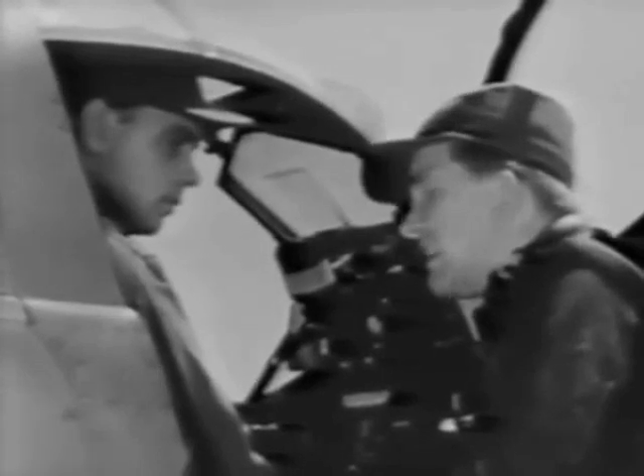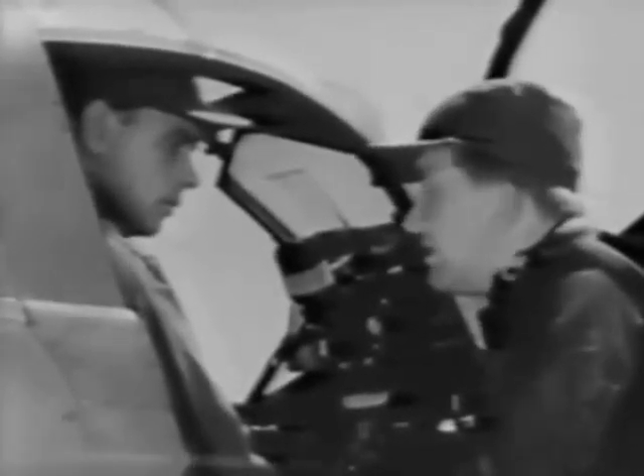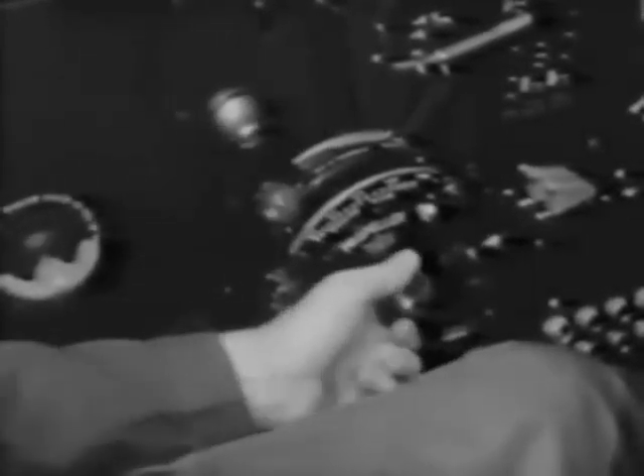Back of the trim tab controls is a carburetor heat control, which you will seldom have need for. Under extreme icing conditions, press the button to pull it out and it will bring warm air from the engine compartment to the carburetor. Now, assuming you've read all your pre-flight material and thoroughly familiarized yourself with all the controls, let's assume you're taking her up for the first time. First, set your fuel selector valve to the reserve tank — with a full tank you have 60 gallons. Then on the throttle quadrant, be sure the mixture control is at idle cutoff, the prop governor is placed full forward to low pitch or high RPM, and the throttle is cracked open about three quarters of an inch. On the side of the quadrant is a tension adjustment — be sure you have a firm feel to all three controls to prevent them from creeping. Turn on the battery and generator. Then to prime the engine, first crack the primer.